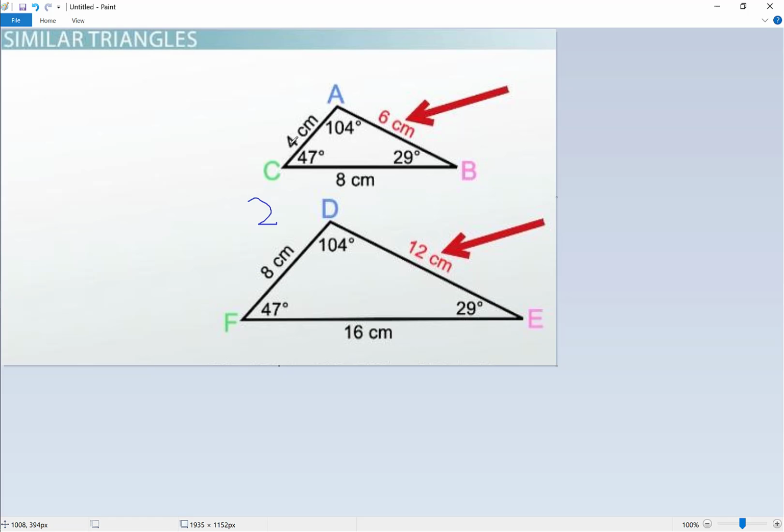The next one we learned was side angle side, was that you can do it with 2 sides and an angle between, okay? The one we haven't covered yet, and honestly, it's traditionally the one that we usually start with, is angle angle. I don't have to tell you anything about the sides. So if I got rid of all this info about the sides, okay, and all I gave you was just 2 triangles, and I told you about their angles, you could look at those angles and tell me if the triangles were similar or not.